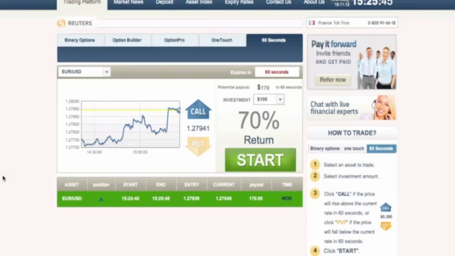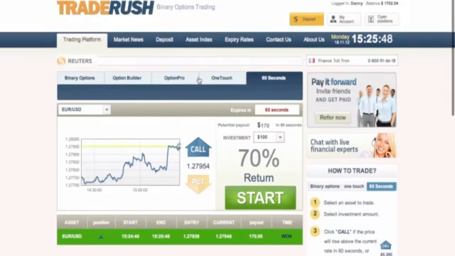I've won. And now my balance is at $1,702. And I think we started at 1665, if I'm not mistaken. So there you go, the complete cycle of this strategy, this money making strategy. And this is the power of binary options with a great strategy on a great trading platform like Traderush.